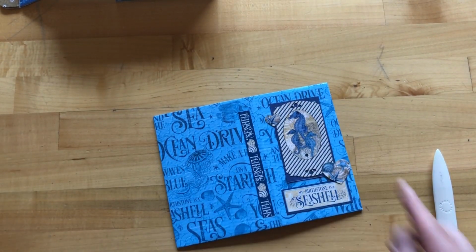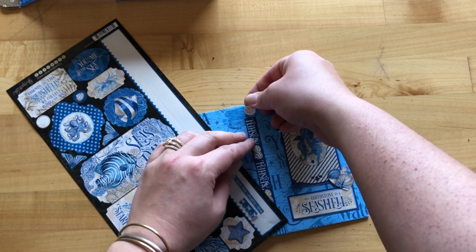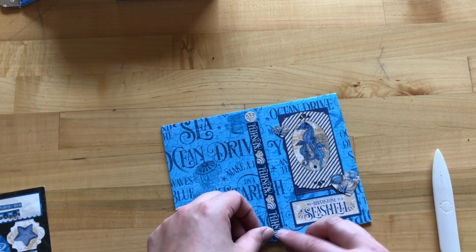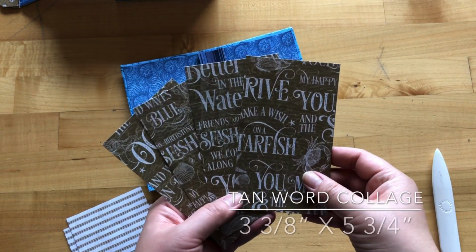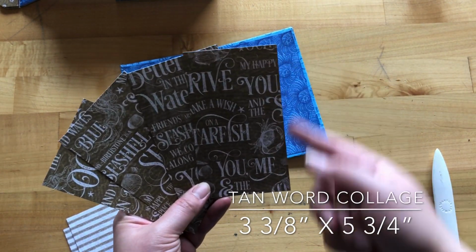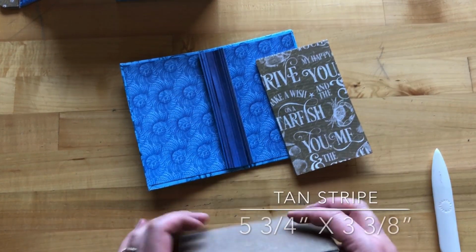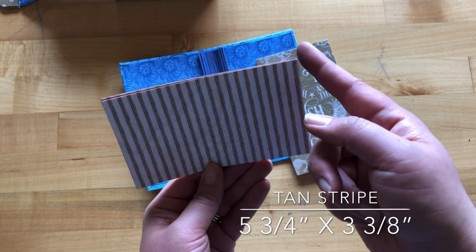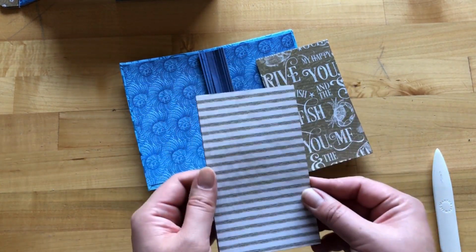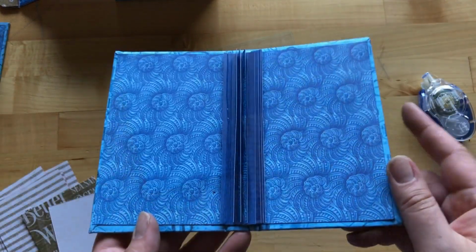I'm going to place this sticker nice in the center. And then with some seashell circle stickers, I'm going to just add those to the top and bottom, like so. Step 30, we're going to be cutting out 4 pieces of our tan word collage. These are going to be 3 3/8 by 5 3/4. And then we're going to cut out 4 pieces of our stripe. And because we want our stripe to be horizontal, we're going to be cutting them to be 5 3/4 by 3 3/8, but we'll use them this way so our stripes are horizontal. And then we're going to add our pages into our book.